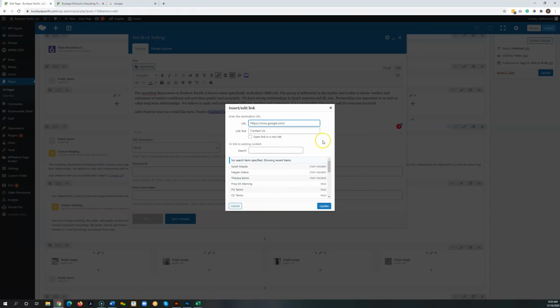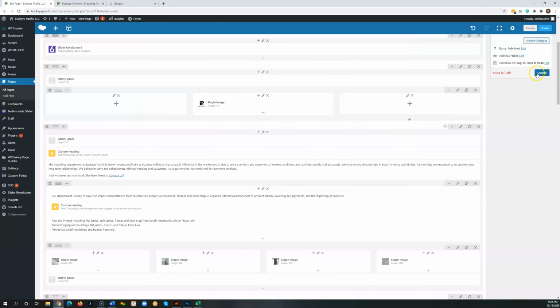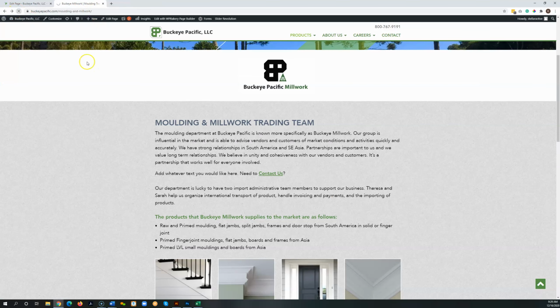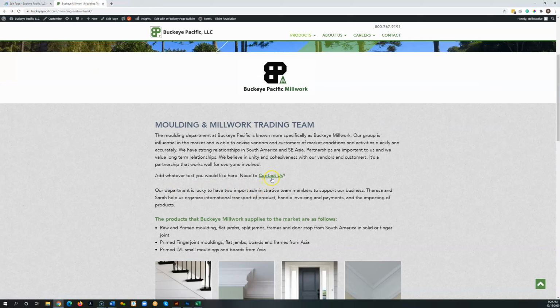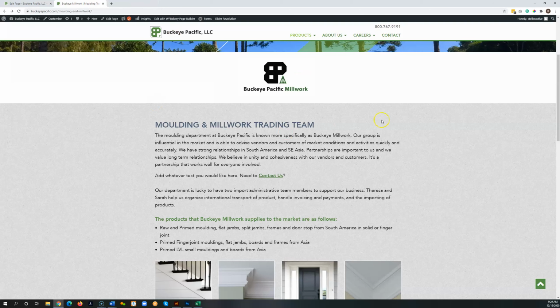That way you know you've got the right link. And then the only other difference is we're going to check Open in a new tab. We'll hit Update here, hit Save Changes, we'll hit Update. And what that does for us is that, we refresh here, when we click it and it takes us away, it opens that link in a new tab, so that then when they're done with that, whatever that outside link is, and they close it, your site is still open behind here.